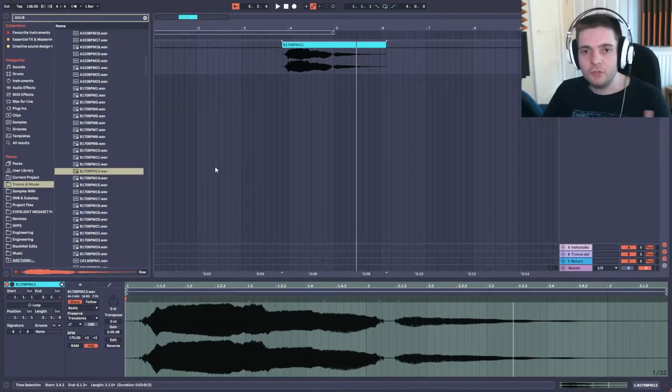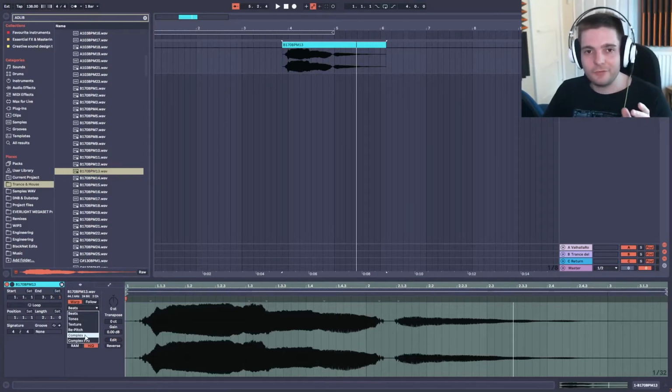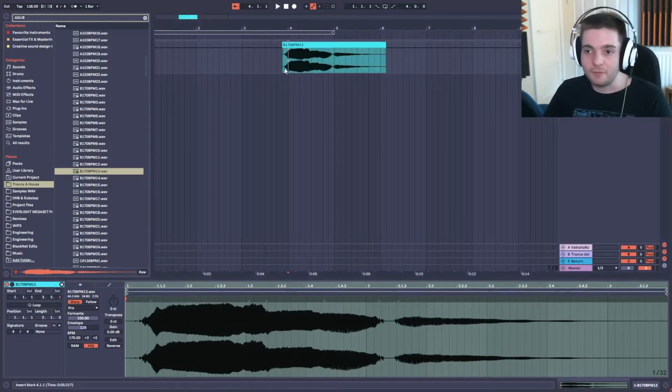Now, generally there are two modes that are really good for vocals. They are Complex and Complex Pro. They both have different slight textures and tonality to them, and are kind of useful depending on what it is that you want to achieve with the vocal. If you are simply just looking to slow the vocal down, then I would recommend going with Complex Pro, and generally you can keep it on the default settings for the new options that appear, which are called Formants and Envelope. I've done that. I'll play it now.